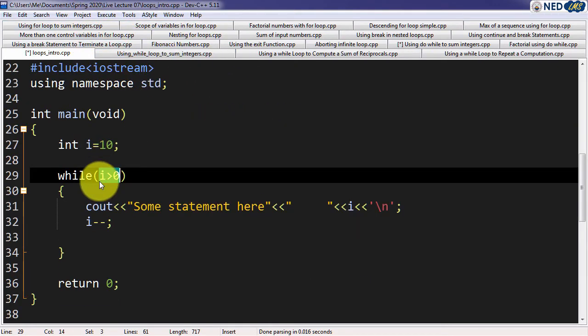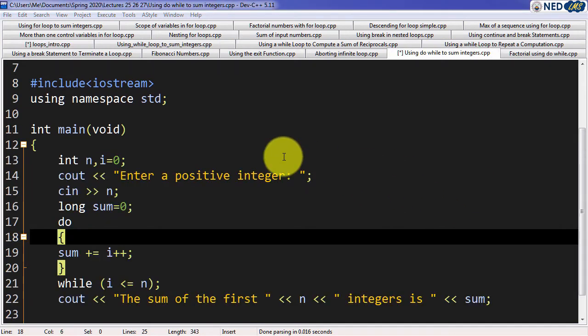In the while loop, the control variables have to be declared outside the loop body, because they have to exist before you are going to check whether they are true or not, comparing with some other values. But in the do while loop, you can declare the control variables inside the loop.